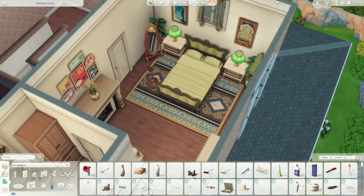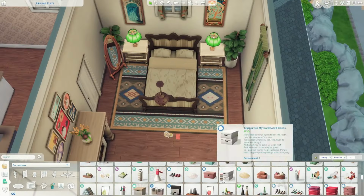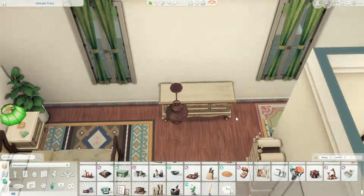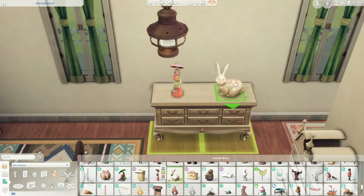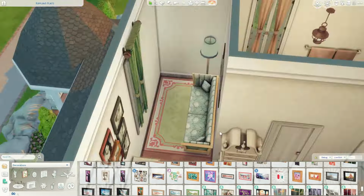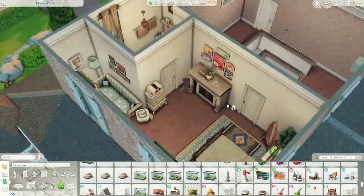So yeah, you'll see this bedroom. It's not like my usual bedrooms where I have a lot of clutter and stuff, but I tried to keep it minimal and just make it fancy, you know? I thought fancy fits well with the Victorian theme, I guess. So that was what I was going for here.